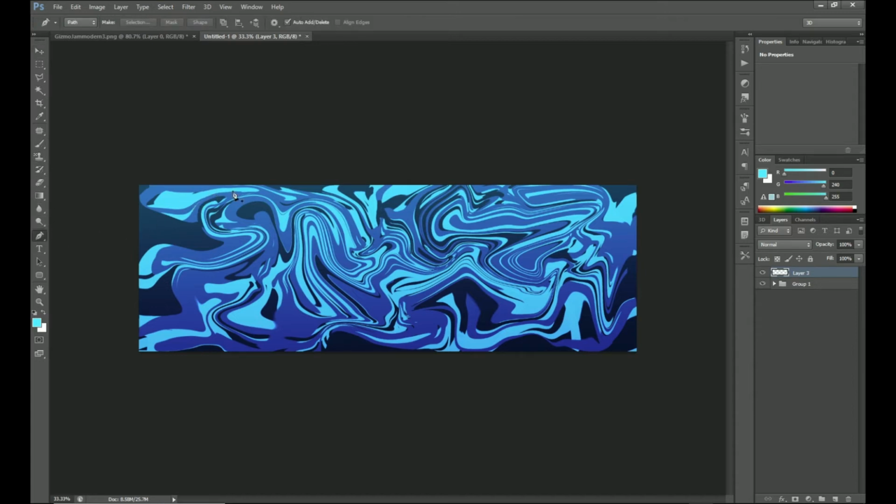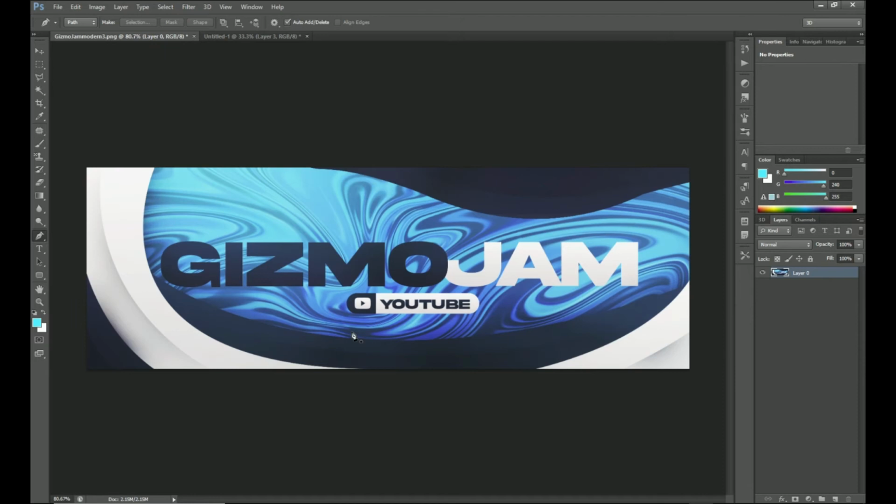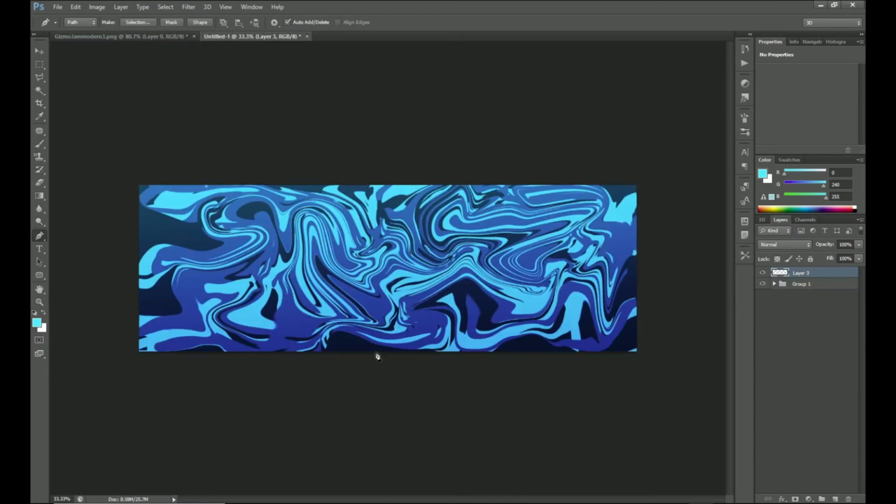And basically, when you've got the pen tool, you just click where you want your line to start, click where you want it to go to. So in this case, it goes down to about halfway, and then just drag out. So now you've clicked, you're holding down the mouse, and you drag out until it creates a curve looking like that. And then just click around, just trace around the outside of the document to create a selection like that, and then hit Ctrl Enter to create a selection.